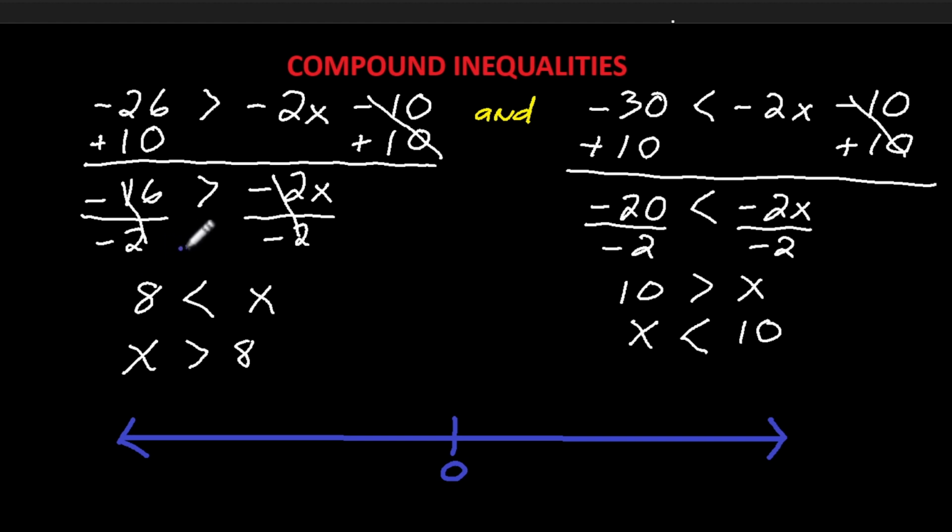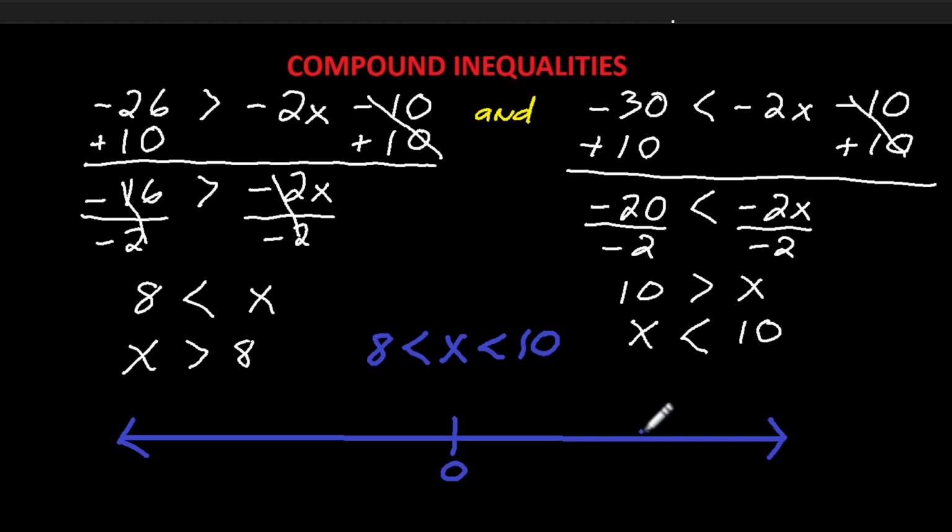So now when we're graphing this, one thing that we need to note is since this has "and," it has to satisfy both of the inequalities at the same time. So we can write this as a single compound inequality. And it's saying that x is bigger than 8. So if I have 8 and x is bigger than 8, so I needed this one, and then x is less than 10, so I can write this with the x in the middle.